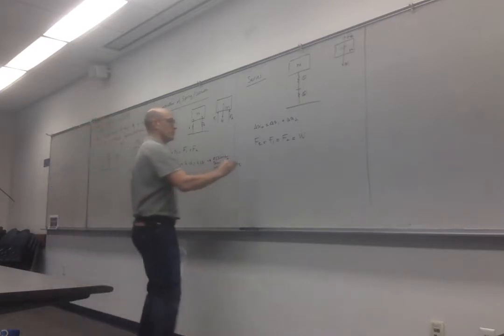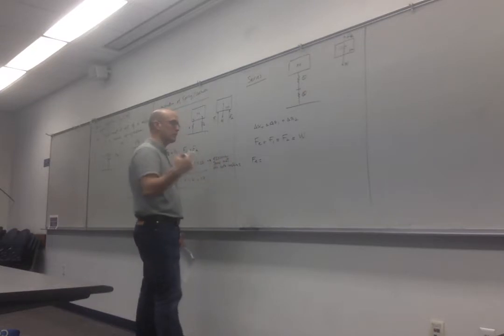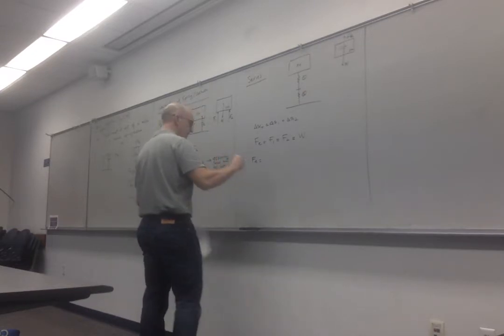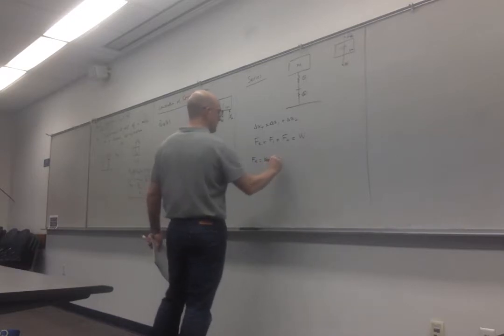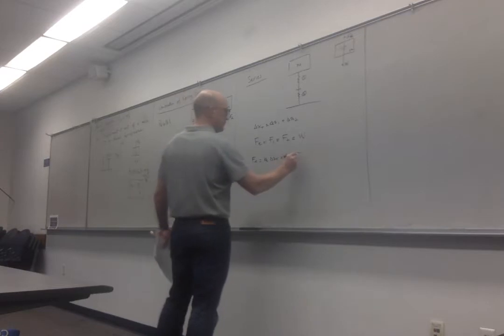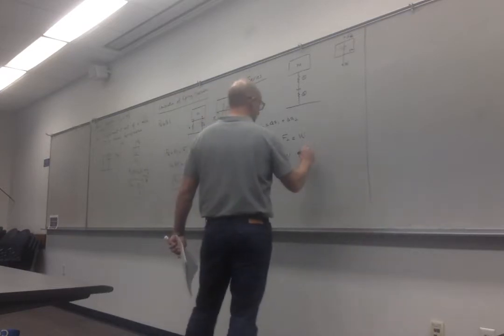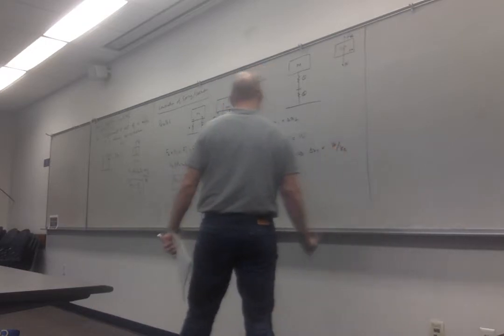So the equivalent force that we are looking at to find Ke is going to be Ke times delta x total, and this is going to be equal to W. That means that delta x total is going to be W over Ke.